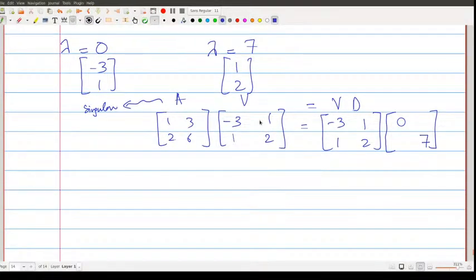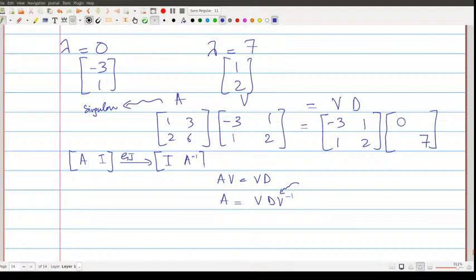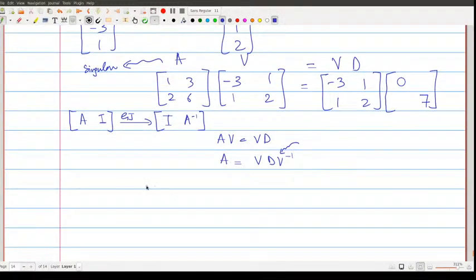One key part which is missing: I have written this as AV equals VD. Now we need to write VD V inverse, so we do need this inverse matrix. In the 2 by 2 case it's easy, or you could use the Gauss-Jordan method, where you augment the matrix with the identity matrix and then produce the inverse where the identity matrix was. That's I think the most efficient way that we have to find the inverse. We can do that for V, and V is a simple matrix.